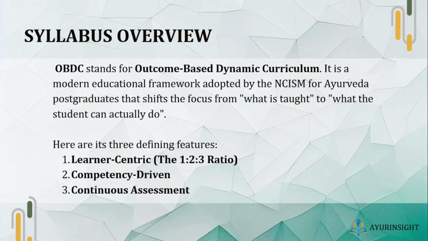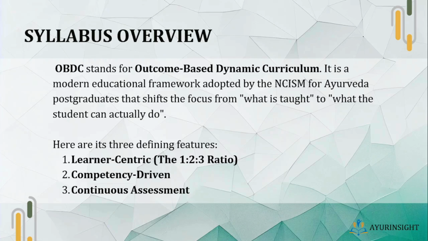From last year's 24-25 batch, NCISM has introduced CBDC, that is competency based dynamic curriculum, for UG students, and OBDC, that is outcome based dynamic curriculum, for the PG students. It is a modern education framework adopted by NCISM for Ayurveda postgraduates that shifts the focus from what is taught to what the students can actually do.